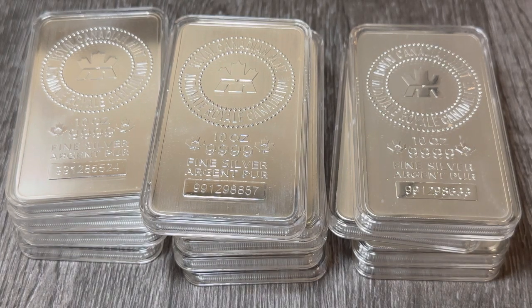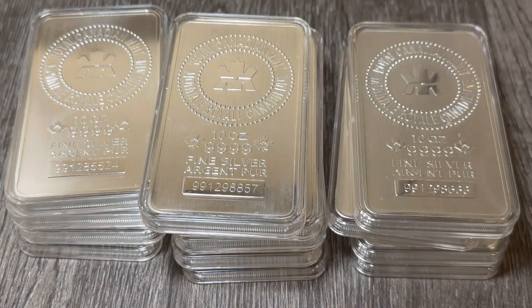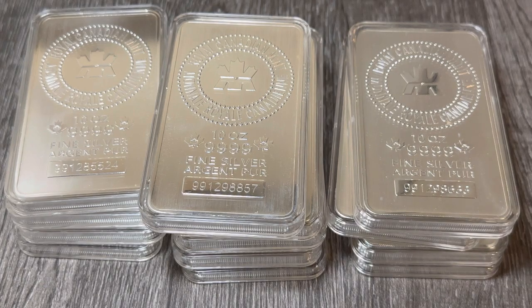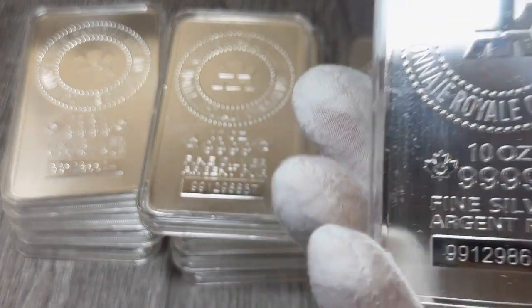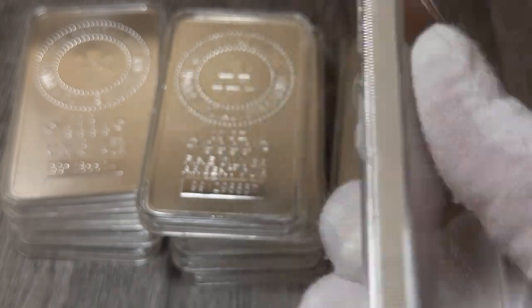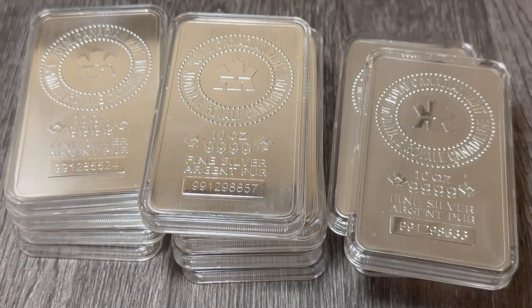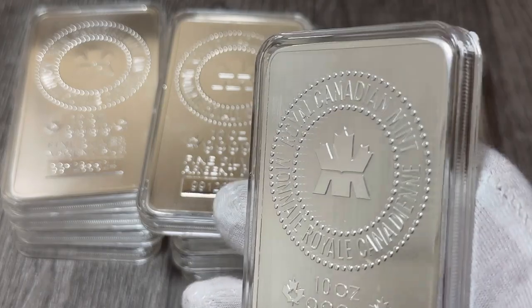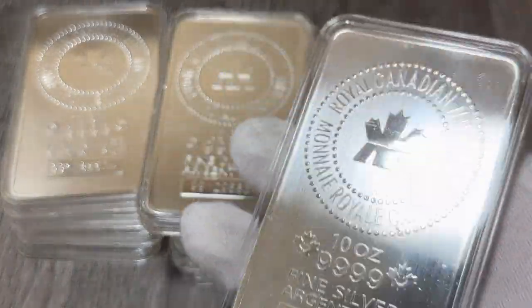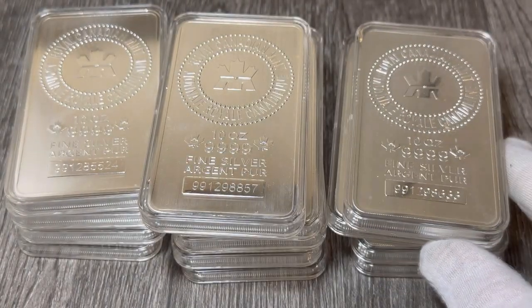But in this video here, I placed an order, and I'm going to unbox it. So we added some more of these to this RCM stack, and I'm even closer to finishing that challenge. But the reason why I love the RCM bars now, and I didn't before, there was nothing against the design before. The design, the quality, it's one of the best 10-ounce bars you can buy. But I stayed away from these because of the premiums. The premiums on RCM bars were through the roof. It was like the Eagle coin for the bars, right? Your other 10-ounce bars would be, say, $250, and these right here would be selling for $300, $310. There was a huge premium on these.